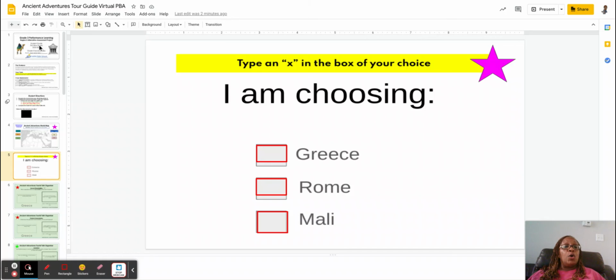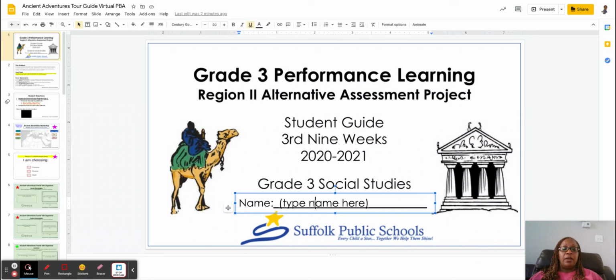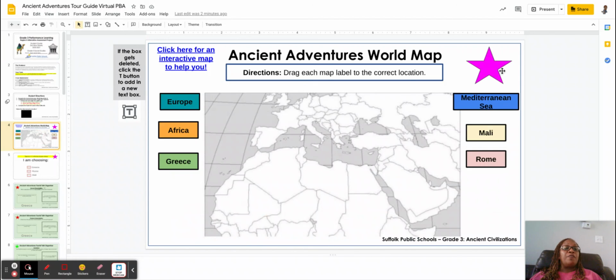When you click open your assignment, you'll click on the tab right below this lesson, and it will say load this. Once it opens up, you will need to type your name there. The next thing you will need to do is look for your first pink slide.